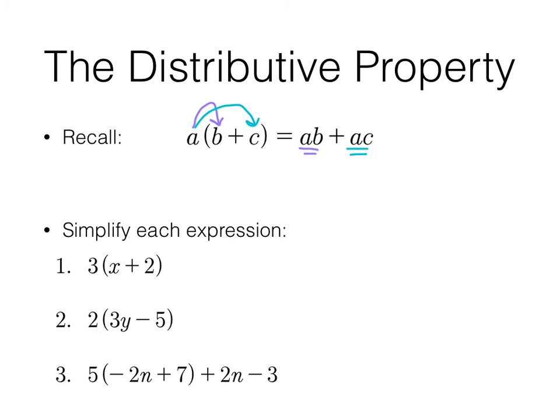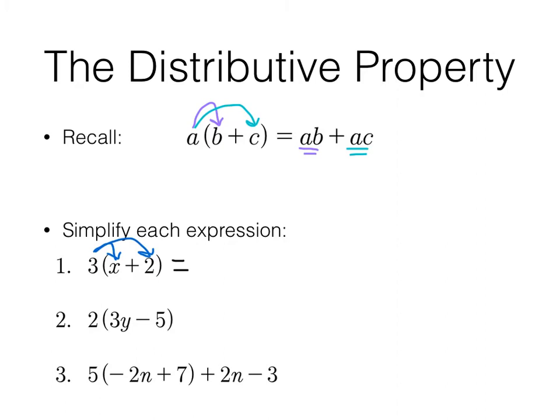Okay, so this first one is 3 times the quantity x plus 2. And again, you're distributing. So pass out the 3 to the parts in the parentheses, like you distribute flyers. Like we distributed the newspaper this morning. Like I distribute the things that I pass out to you.